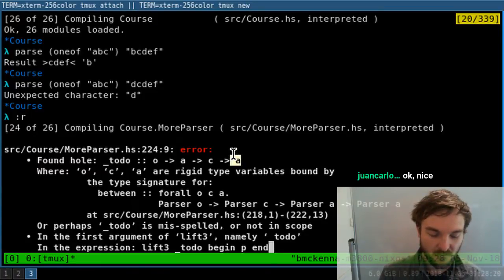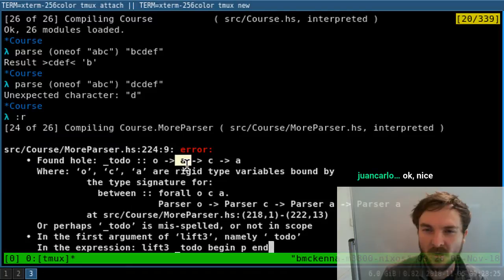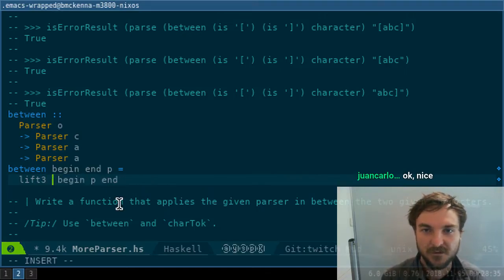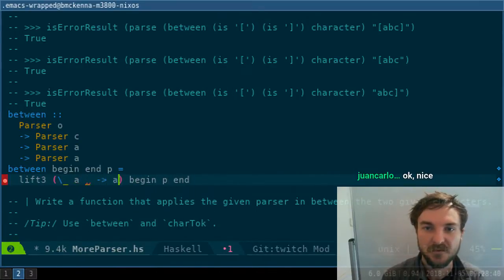So we're going to run 3 different parsers, then we're going to make a new parser that runs those 3 and gives back some sort of result. And you can see here we've got the O, we've got an A, and we've got a C, but we want to get back an A. So if you combine these results, there's only one thing you can really do here, which is return this second one. So let's write that out. We're going to ignore the O, get out the A, ignore the C, give back the A.